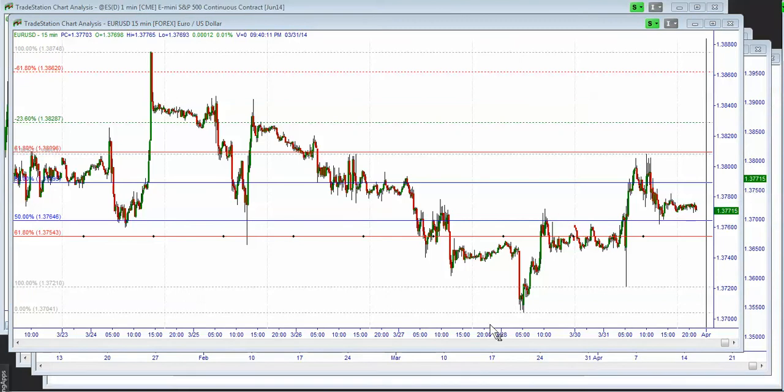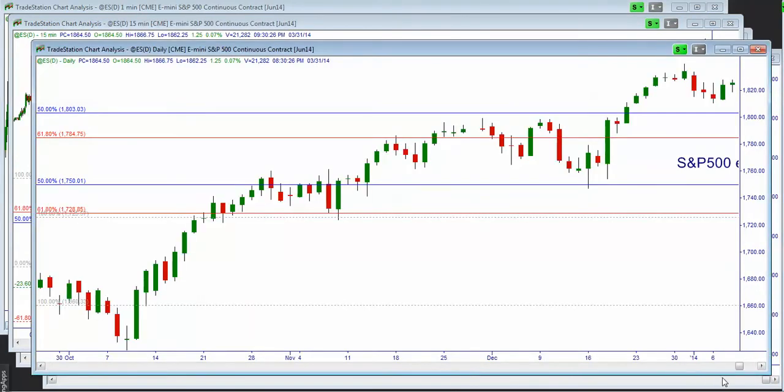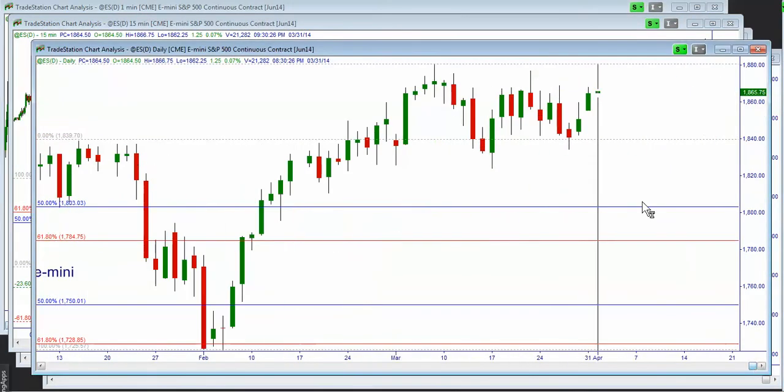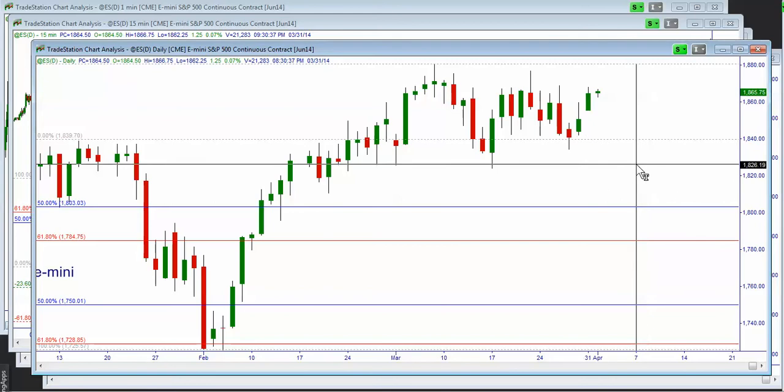Moving to the SP 500 E-mini futures, we had a resume of this move higher. Actually, we had a violation of shorts here and then a violation of longs. So this market is actually moving laterally, and we don't know if it's going to be a reversal formation or a continuation formation. And we have a second target above previous highs as well.